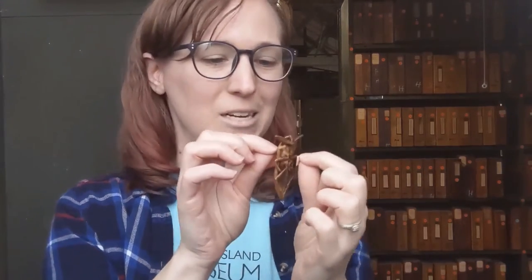My absolute favorite guy that I love talking about is the giant water beetle, or toe biter. This guy is gigantic — there's a reason they're called a giant water bug. This one in particular was actually collected here in St. George, where I am right now in Staten Island up by the ferry. He was probably collected at a light trap, because these guys are very attracted to light. Even though they are aquatic and live in the water, they will be very attracted to lights. They do fly — they go out of the water usually for dispersal reasons, to get to a different pond, which is good for genetics so you're not reproducing with the same individuals over and over.